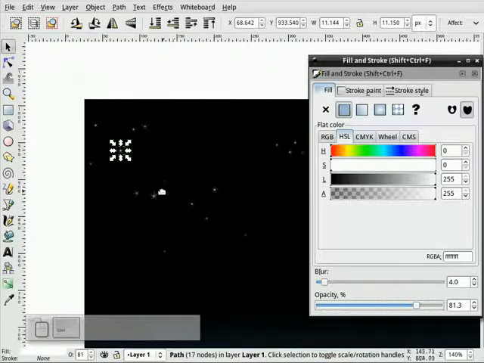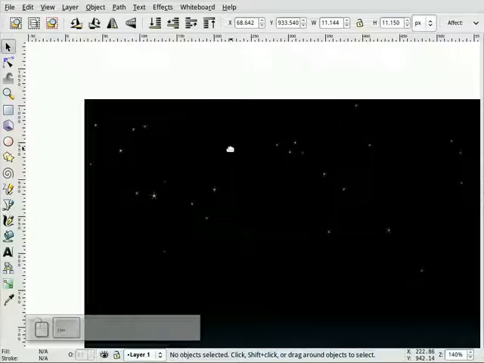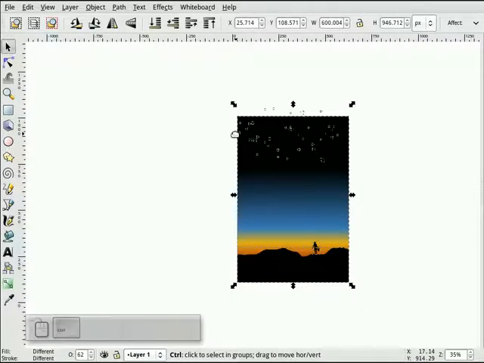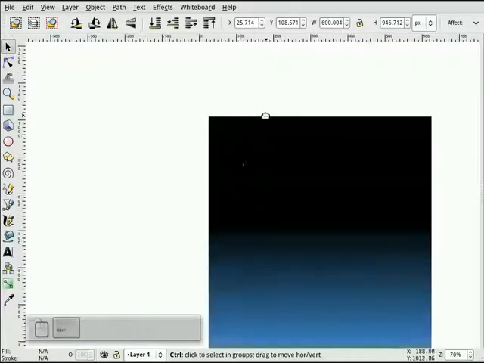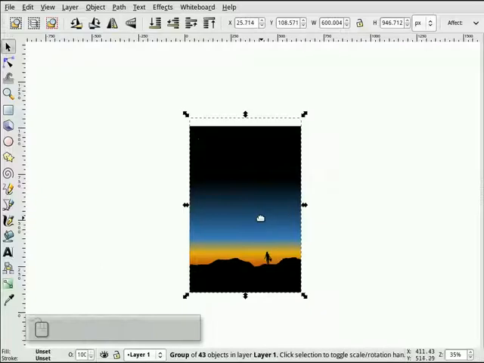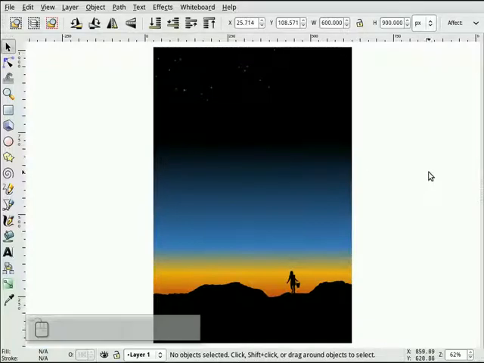Okay, now on a screencast that may be hard to get the full gist of it, but that's really what I've tried to do. Let me just group this. So because of that randomize, I've even got stars that are sitting outside of that rectangle, so you've got to be careful about that. And I believe, let's see if I can get this zoomed in properly. That's the best I'm going to do.